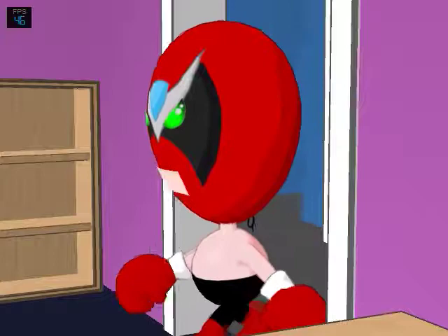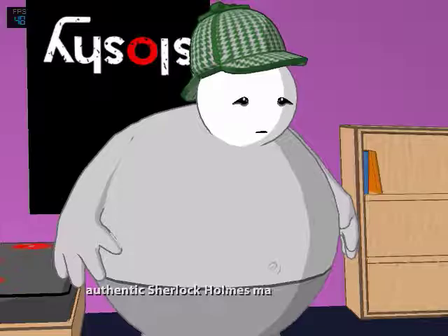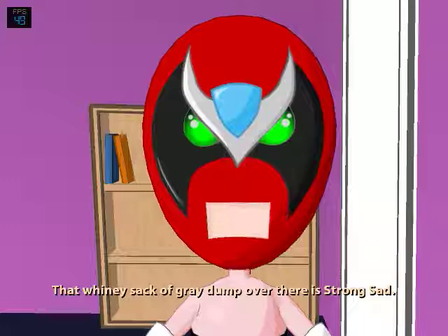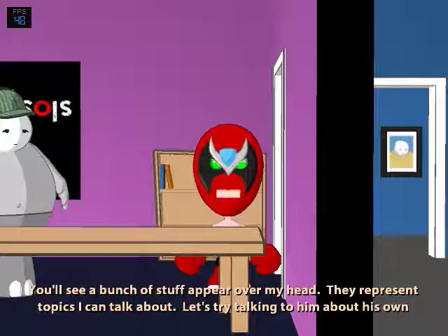Strong Bad, get out of here! I'm trying to get ready for the big 19th century Scotland Yard LARP festival, and I can't find my authentic Sherlock Holmes magnifying glass. That whiny sack of gray dump over there is Strong Sad. Clicking on him means you want me to talk to him. You'll see a bunch of stuff appear over my head. They represent topics I can talk about. Let's try talking to him about his own miserable self first.